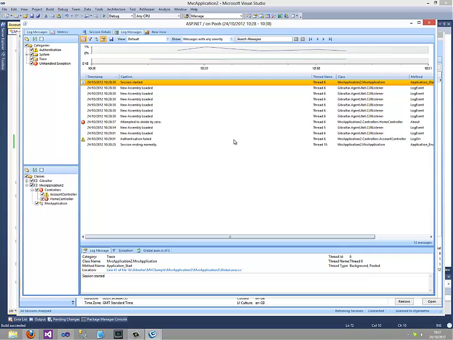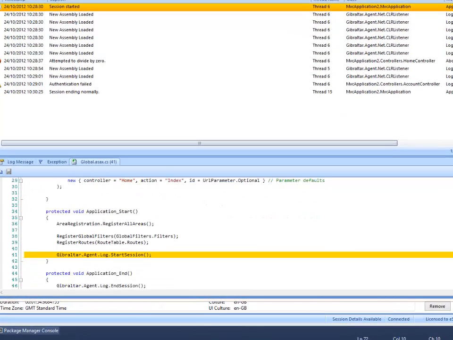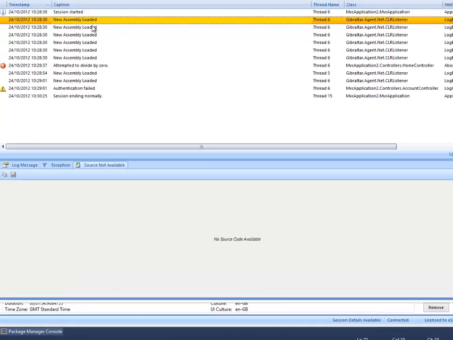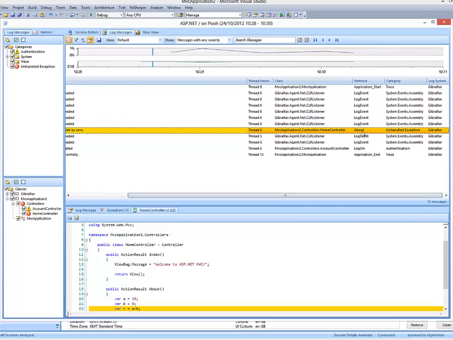But to get more details, we want to drill into this session, so we double click. And that will show us all of the session details that have been loaded and all of the tracing that Gibraltar has done. So we have a list of all of that tracing. We can see that the session started, and where that session was started. We explicitly started that. And because we're running in debug mode, we actually have the trace stack with us. We can see all of the assemblies that were loaded. We can see our exception, attempt to divide by zero, where it happened in the about action. The category was unhandled exception, so that's something we can filter on if we need to.